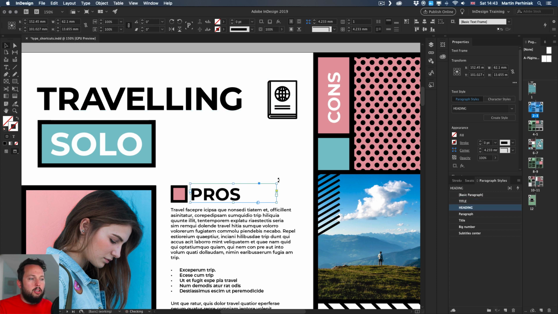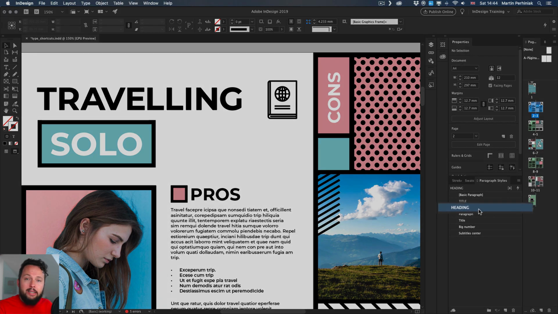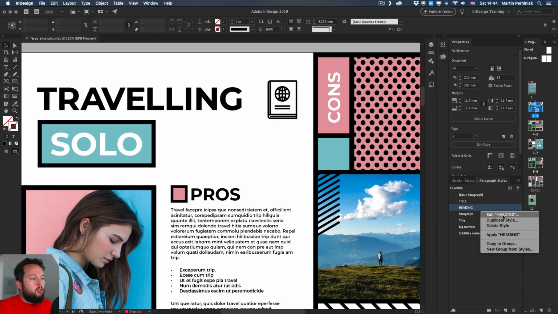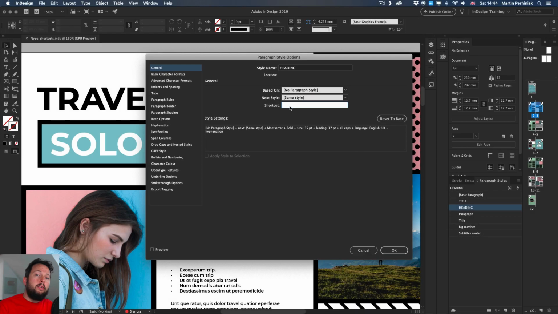Obviously there it's just not enough space for it to show it. But the other more efficient way is to set up shortcuts for these styles. So the way you do that is by right-clicking on a style definition here in the panel and choose Edit. And then you will find the shortcut option here in this dialog box. Now there is a restriction on what keys you can use. You have to hold down the Option key and then one of the numbers from the numeric keypad.